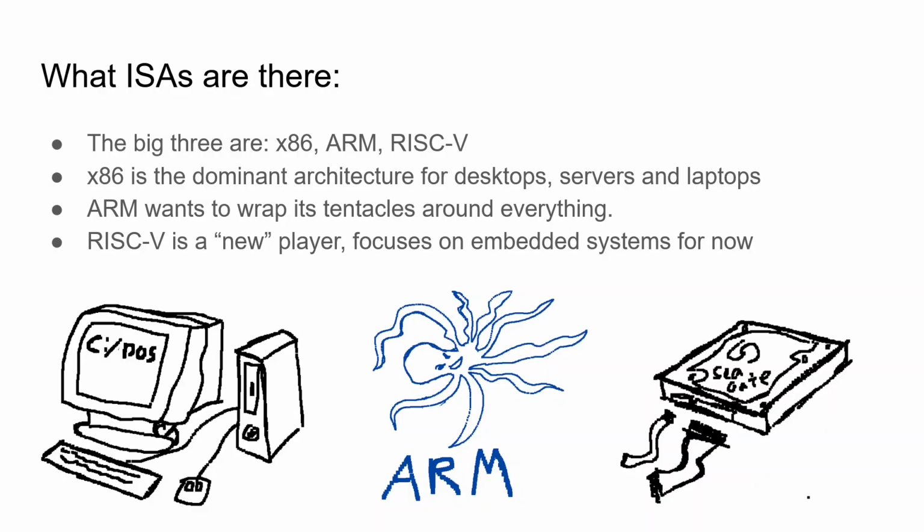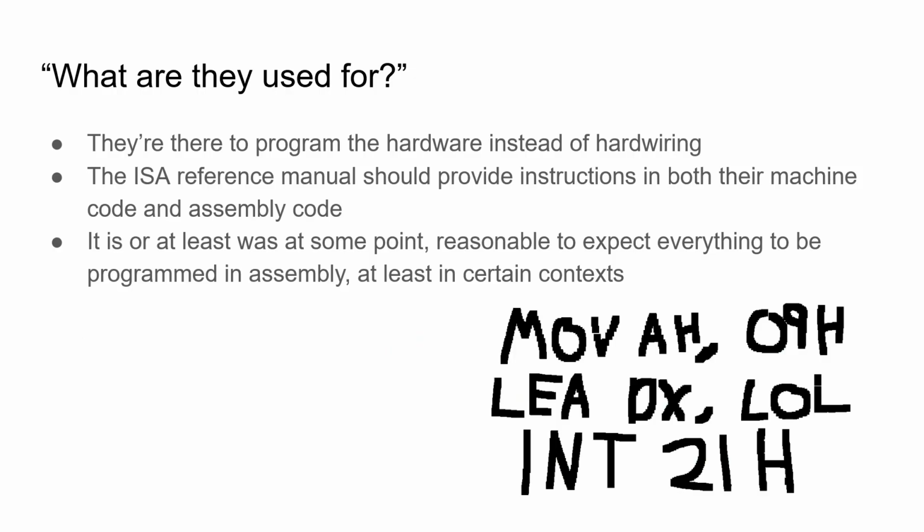One of their most recent gains was being included in a whole bunch of Seagate hard drives, and allegedly, NVIDIA GPUs. That's a bit more recent. The RISC-V people themselves don't even know if that was true or not. They just saw that NVIDIA was interested, and that a whole bunch of RISC-V microcontrollers started getting shipped by them, and something else, they don't even know what. But anyways, what are they used for?